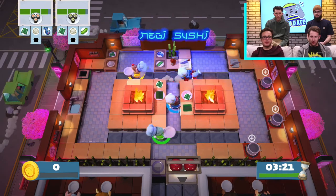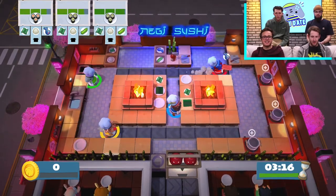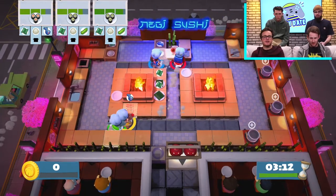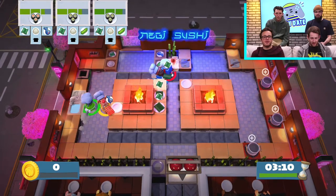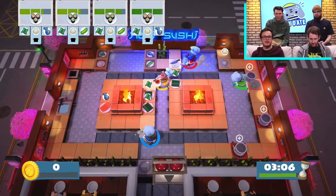All right, Lou. I need a chopped bluefish. Got you. Bottom left, bottom left. Plates washed. Steamed rice, bottom left, Tristan. Steamed rice, bottom left. Copy that. Oh my god, this dash is so good. Seaweed in these plates up. There's three seaweeded plates right there.